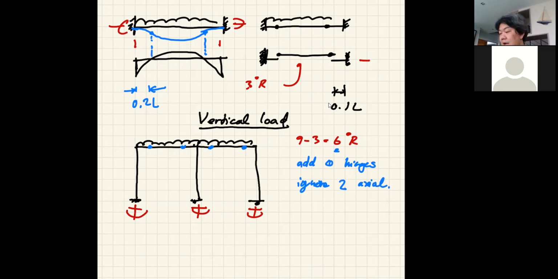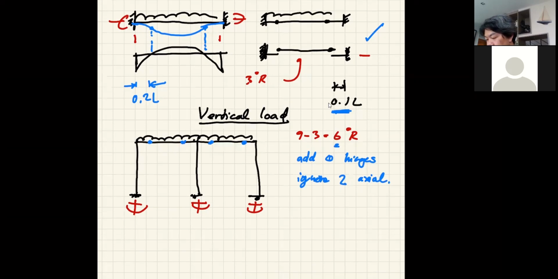Okay. Now that's it for the vertical load. It should not be too much of a problem, and I don't see why we are going to analyze the frame if we have only the vertical load. You can just analyze it as a beam like this, and by adding the hinges at the location 10% of the length, you should be able to solve it approximately, you know. Okay, so now let's move on to the more fun thing, that is the lateral load.